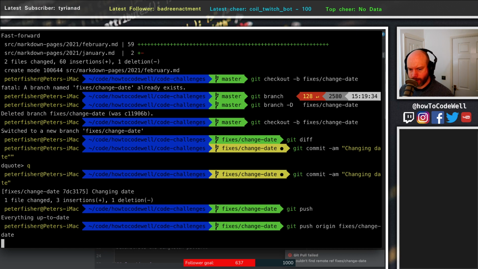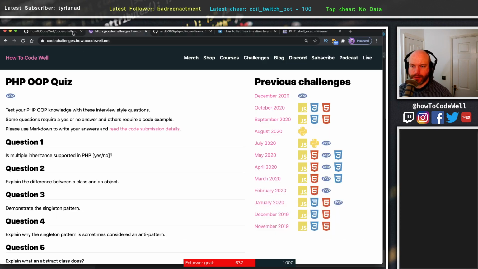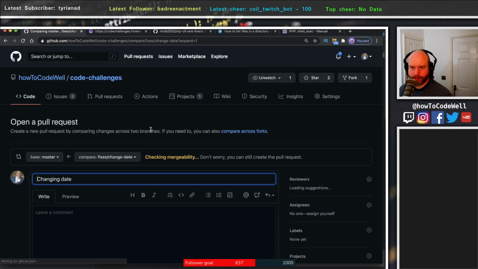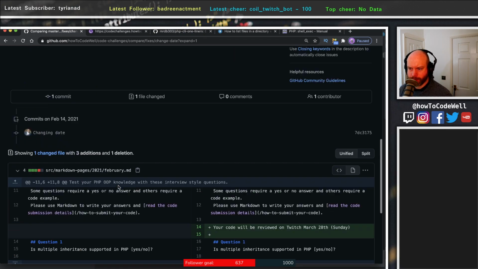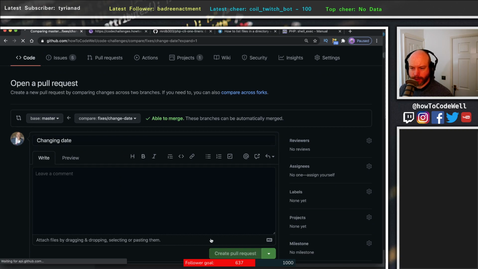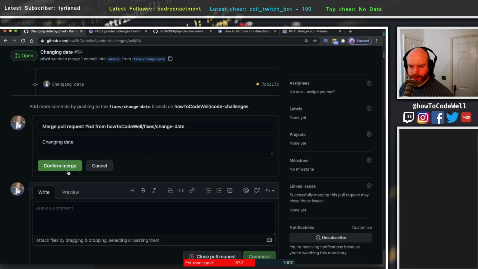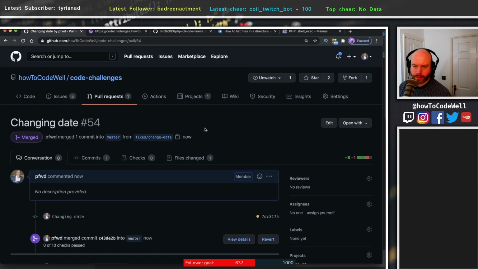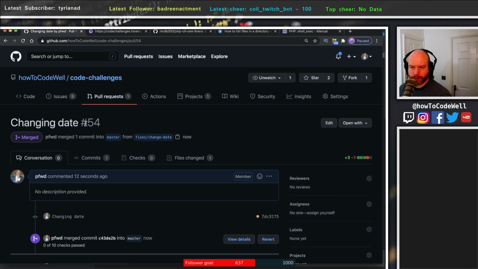Fixes. And then up in our GitHub. March. Yes. There we go. And we will merge this in. Delete the branch. Boom. That should deploy automatically on that website.